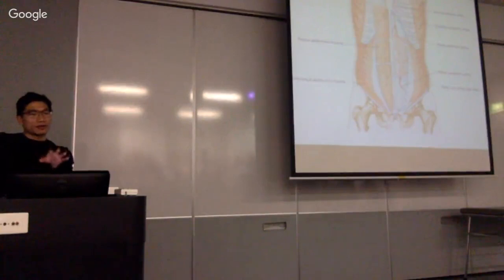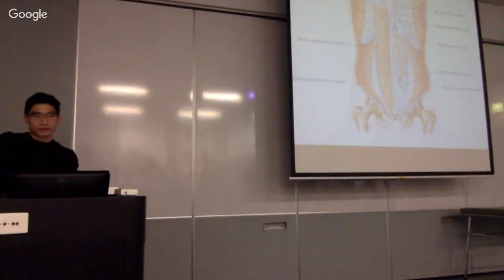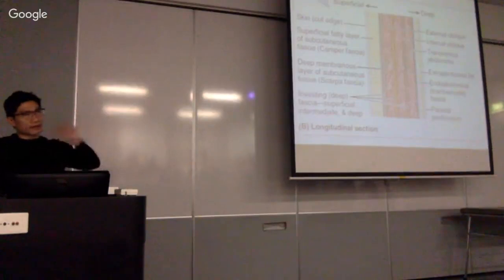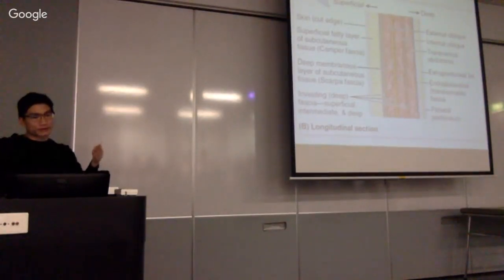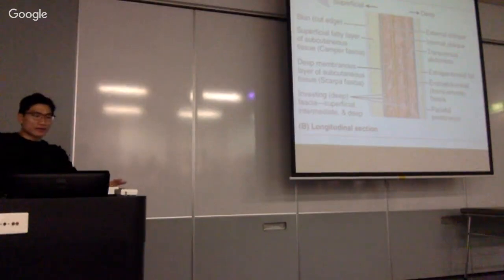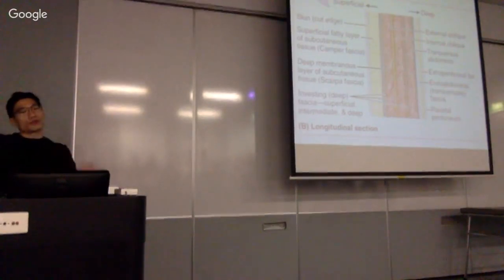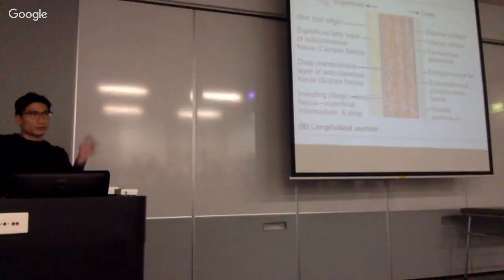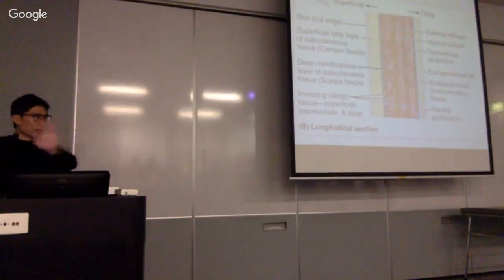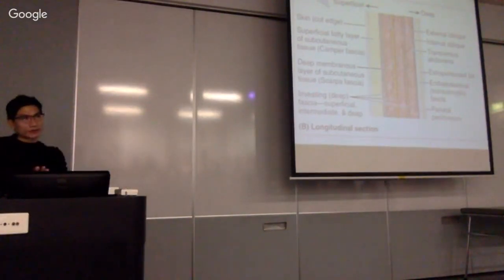So say if you have the optical entry here, lateral and out, you hit through this layer, and once you make a cut on the skin, you'll be going through the Scarpa's fascia. You may not be seeing the Camper's fascia, which is fine, as long as you can see the Scarpa's. Then you know your next level of fascia will be the anterior or external oblique first, followed by internal. Sometimes you can see muscle fibers, sometimes you can just see the fascia itself, just the sheath, just a white sheet of tissue. And transversus, again, could be muscle fibers or sheath only.